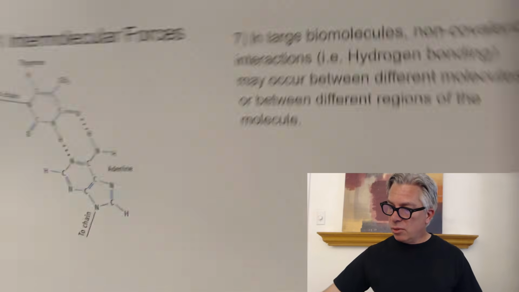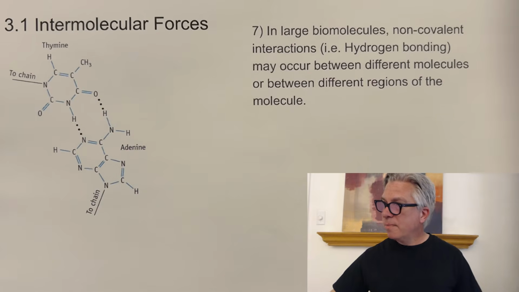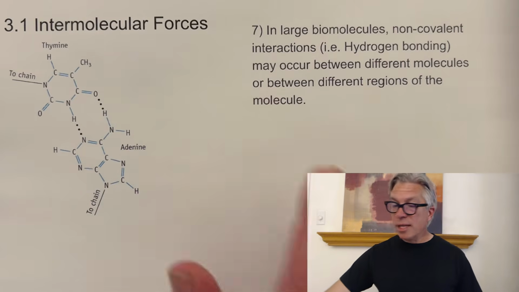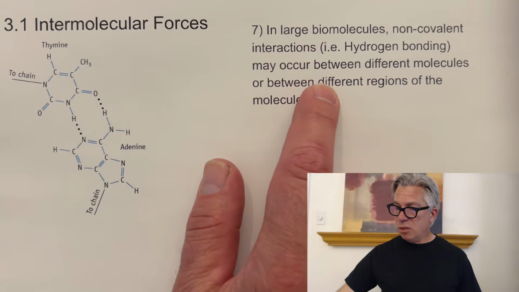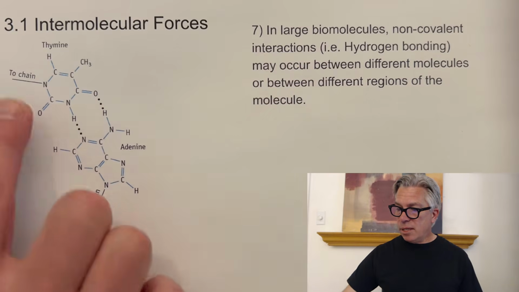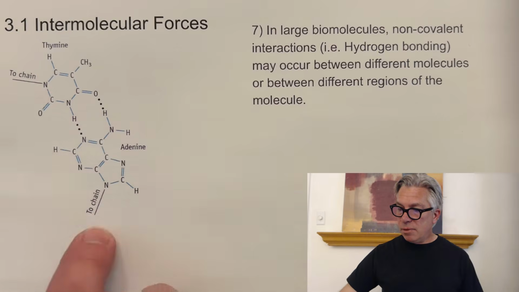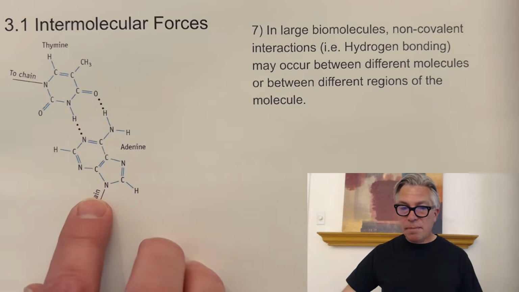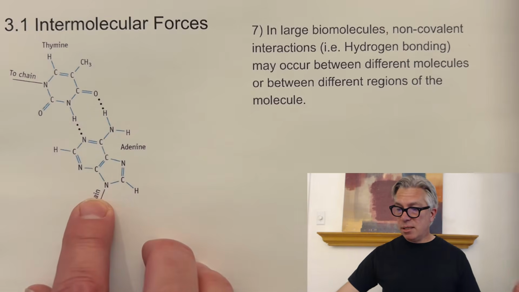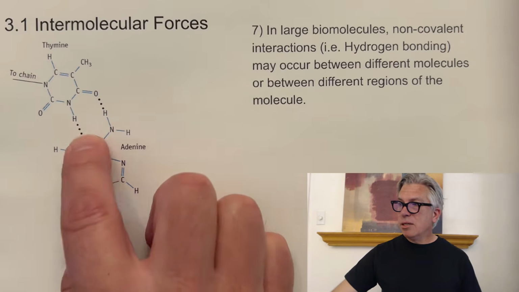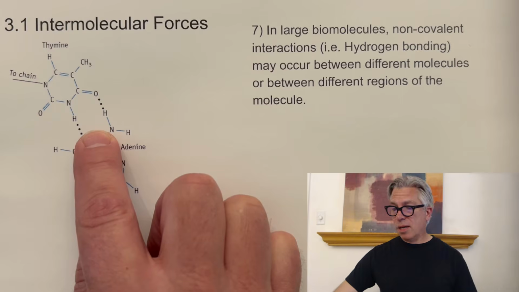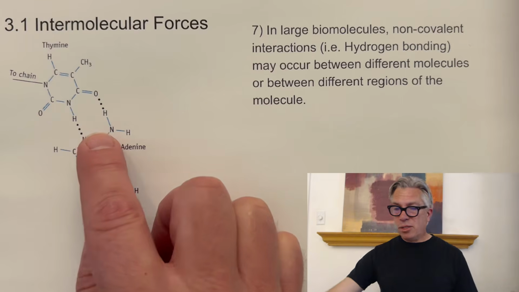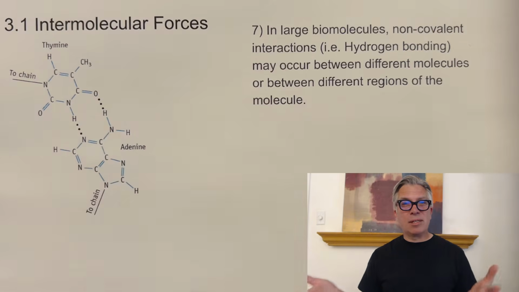So I have another example of hydrogen bonding because we're told that in large biomolecules, non-covalent interactions like hydrogen bonding are pretty important in a lot of situations. So you might have, for example, in a strand of DNA, a couple of these building blocks, but they're held together not by covalent bonds, they're actually hydrogen bonding to each other, and those dotted lines represent the hydrogen bond. I've seen this question a lot where they'll point to different things in the molecule and say, which one represents a hydrogen bond?